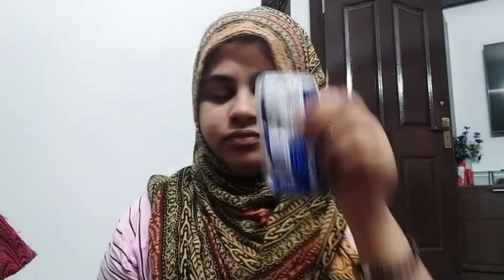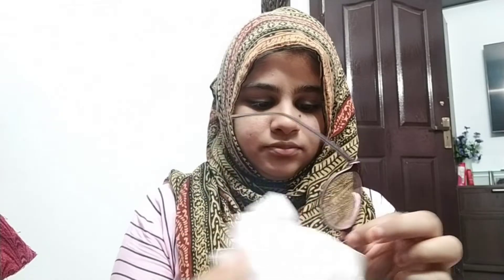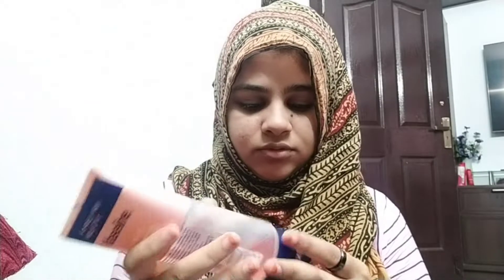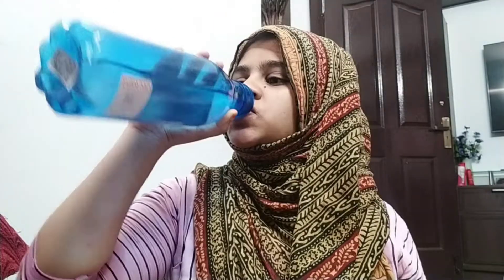Here I am cleaning my specs — even that is important. I just took a tissue paper, though I usually have a good cloth inside the room. I was getting late so I wiped them with a soft tissue paper. Do use cloth when you wipe specs though. After applying the toner I left it for two minutes and then applied moisturizer. The moisturizer I use is Vaseline Rose Water Gel — it's very good for acne-prone skin.